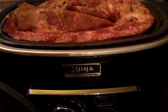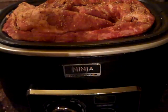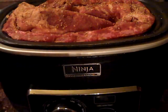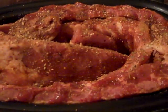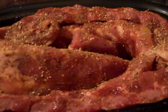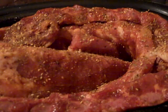I am simply sprinkling a little bit more of the Asian seasoning on top of the ribs. What I did was I simply spiraled them inside of the Ninja oven, and I stood them upright. So let me come in a little bit so you can see. Okay, they're standing all upright, in a spiral type of motion here. And what we're going to do now is prepare our sticky sauce so that it can cook on top of our ribs as we set our Ninja for about 8 hours and allow it to cook overnight.